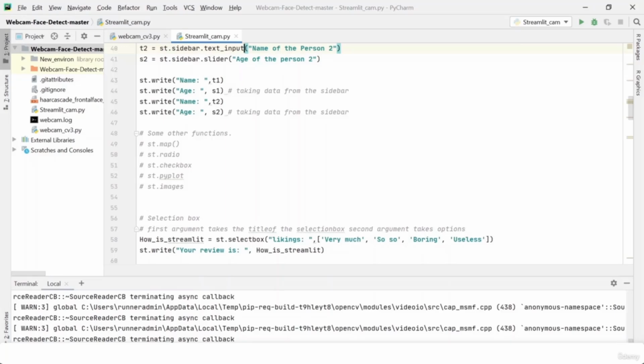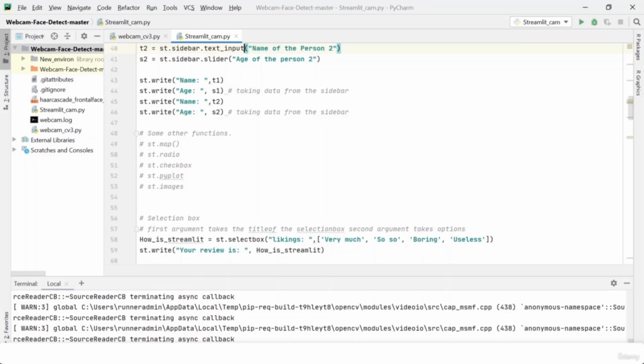Again, checkbox. It is pretty clear from the name itself what radio and checkbox are about. You can give the input in the form of a dictionary or a list for the radio and checkbox, and it builds you a radio button with all the options as the values in the list. The next is st.pyplot.